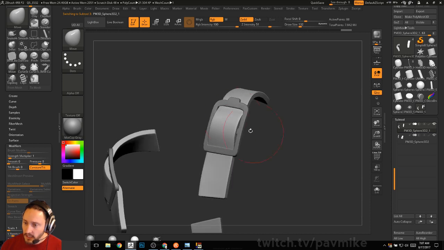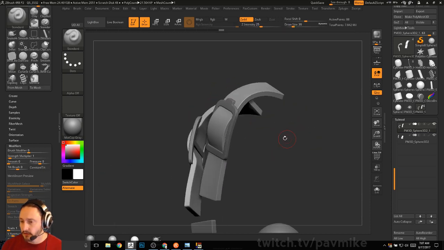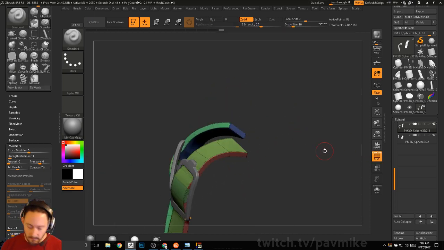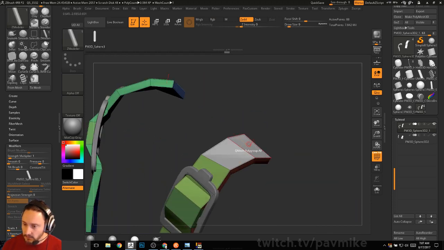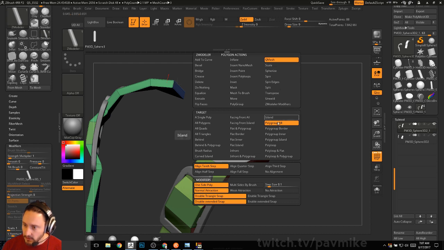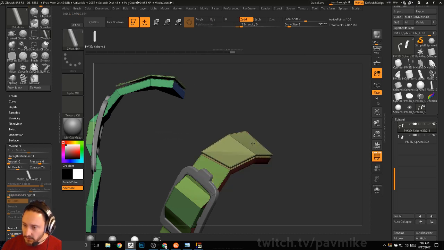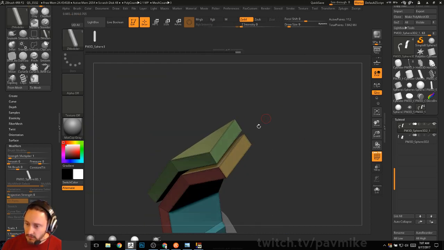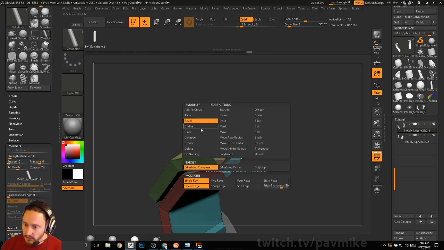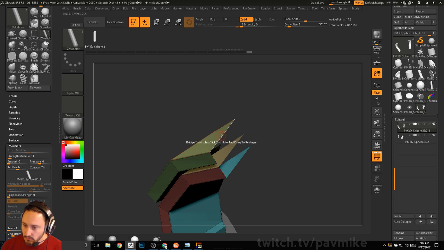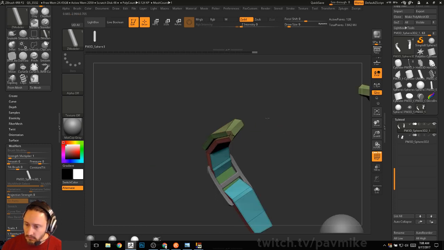Like so. Another thing you do if you want to like loop this back around, it's just a matter of going through here and being like, okay, Q mesh, these just alt paint over these ones, Q mesh polygroup all. Just pop out a copy real quick. And then you can just hit here. Let's go to delete, single poly, boop, boop. And then let's go ahead and bridge 2 holes. Boop, boop. There we go. So that'll kind of loop around.